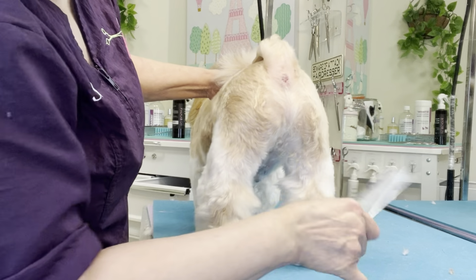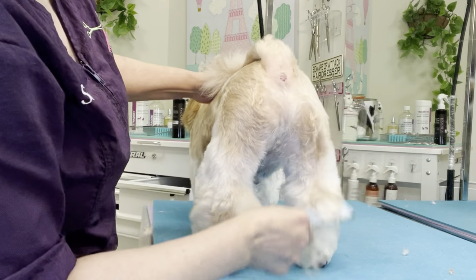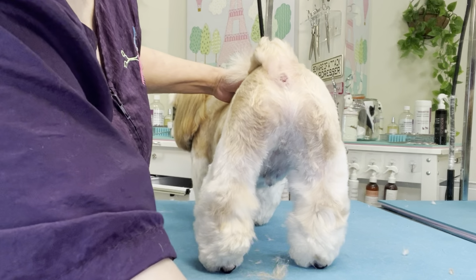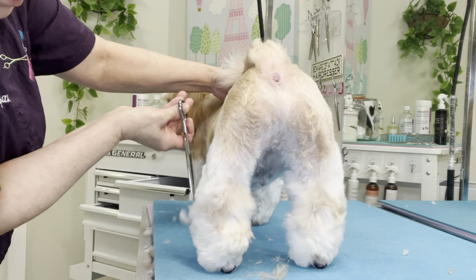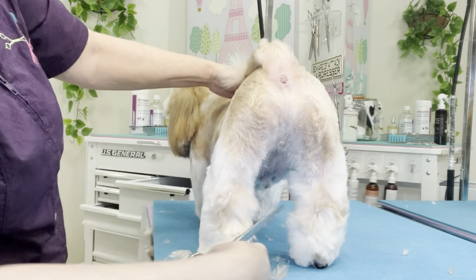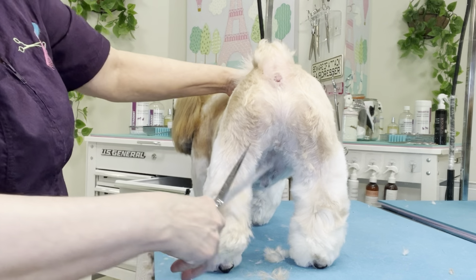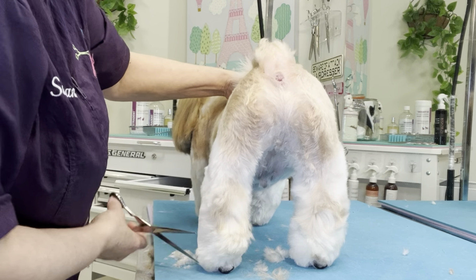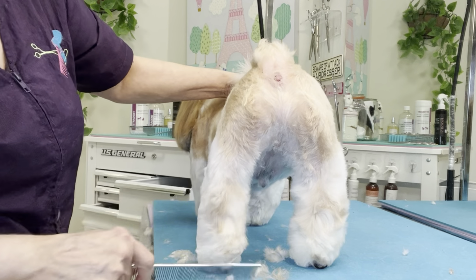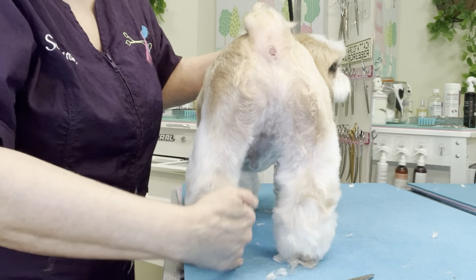From the back side of the dog, you want to comb out the legs and make sure that the legs are dropping straight down without looking bowed out, without too much hair in between. You want it to look nice and straight.